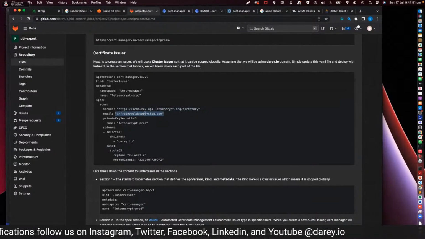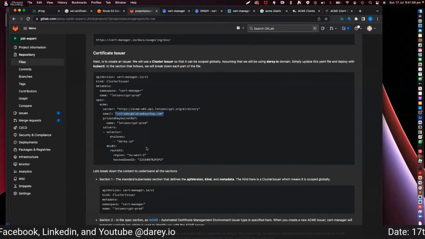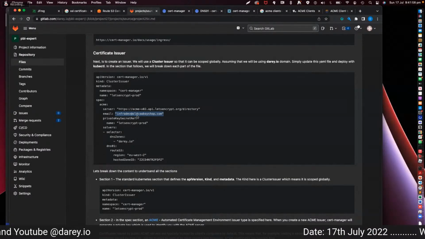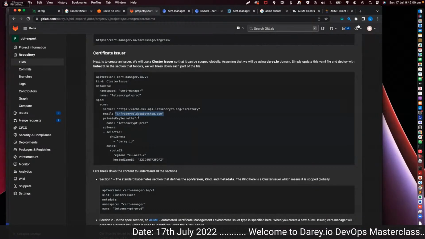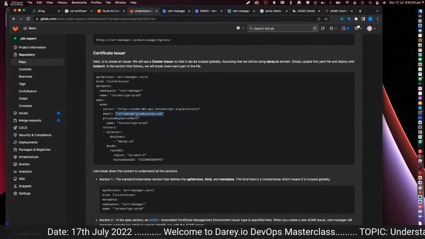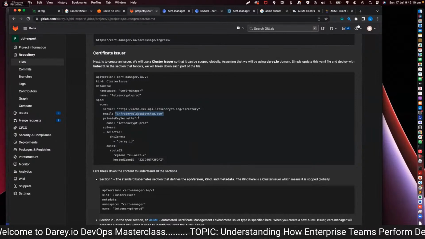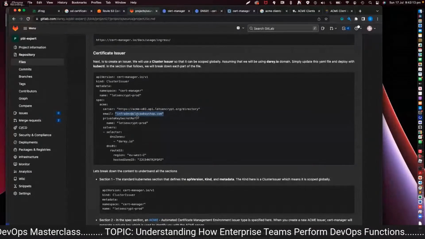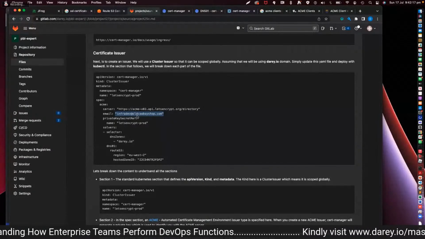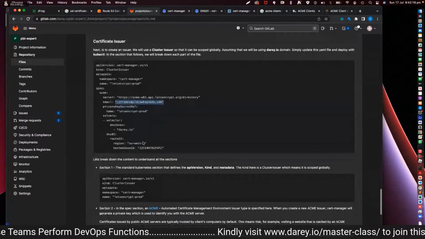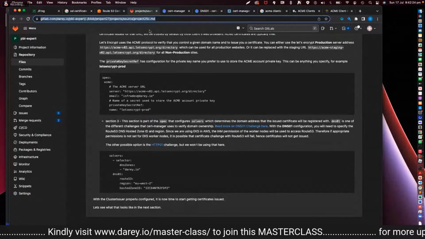So that's something to bear in mind. You can use whatever email here. So what's going to happen with this is anytime your certificate is approaching expiry, you will get an alert without you setting up any kind of monitoring. It does the monitoring for you, you get an alert, but you still don't have to do anything. It's just informing you, because before the expiry, cert-manager would ensure that new certificates are issued and they are created properly as secrets in your Kubernetes cluster.